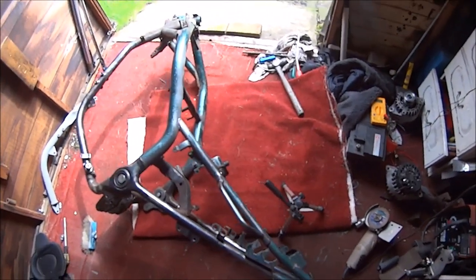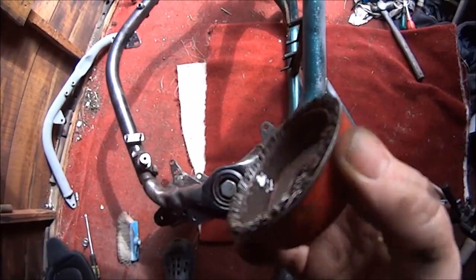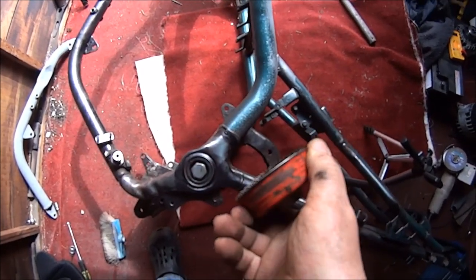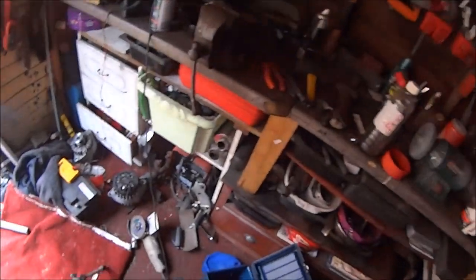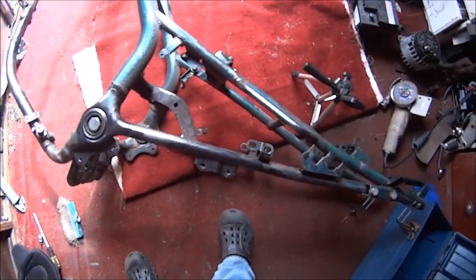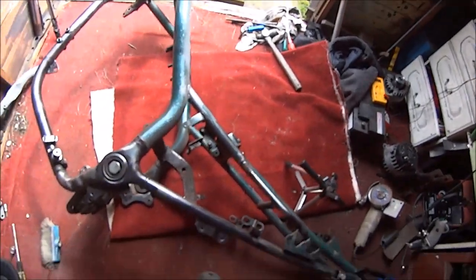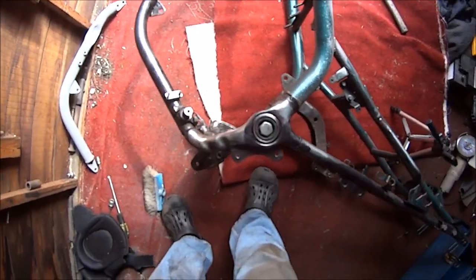Was doing this yesterday, but I had to stop because my wire brush went wireless. So I've ordered two more of them and I can't do anything on the frame until I've got two more of them. Can't sandblast it because it goes everywhere. I did try sandblasting a bit of it, but it wasn't much fun.